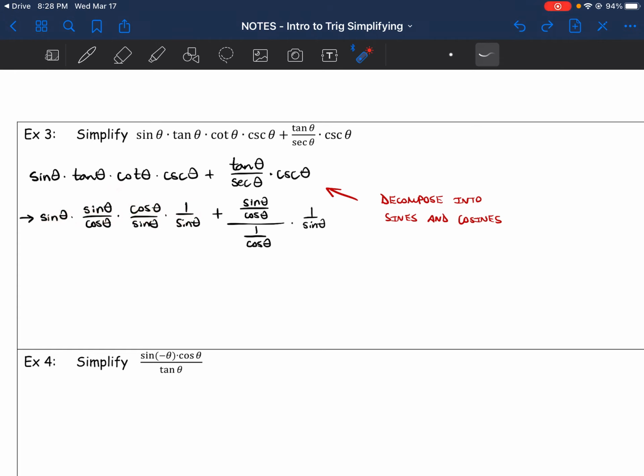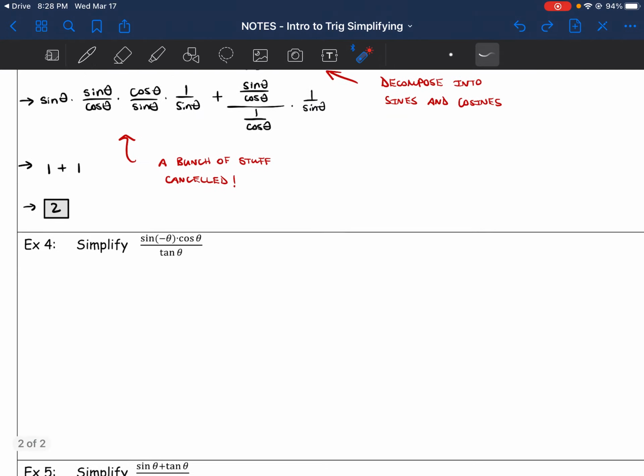And then same deal over here. This cosine theta and this cosine theta will cancel because they're both in the denominator. And then this sine of theta will cancel with this sine of theta in the denominator. This whole thing is also going to turn into a 1. Pretty crazy, a bunch of stuff cancels. We get 1 plus 1, which is just 2. It's a pretty cool problem. Looks complicated at first glance, answer turns out to be 2.